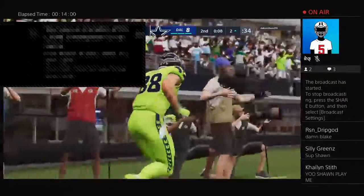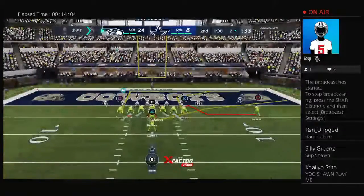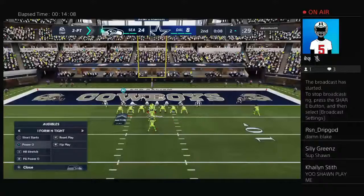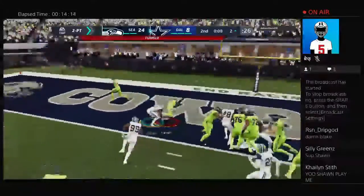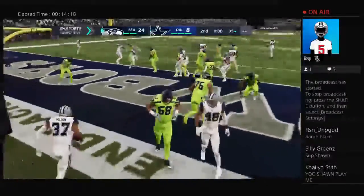And the Seahawks are able to stretch that lead out a bit further. Pete Carroll in that familiar hands-on-knees pose. His guys will go for 2 here. It'll be Carson. They run for it. Diving for the end zone, and the ball's knocked out. It's picked up by the Cowboys.